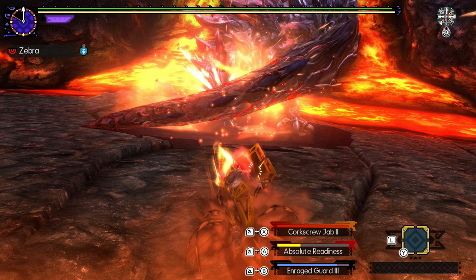And I want to keep my Hunter Arts up for the next topple so I can chase him with absolute readiness when he falls over across the map, and also use Corkscrew Jab without losing hits by popping his throat during the middle of the Hunter Art.